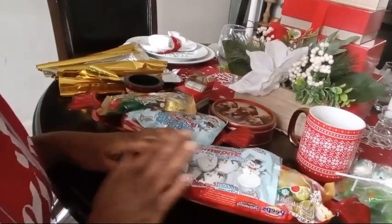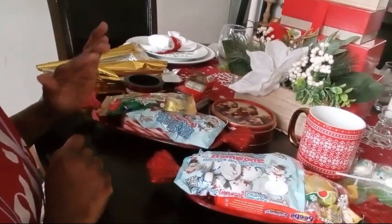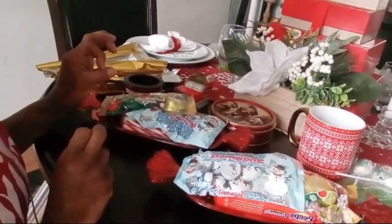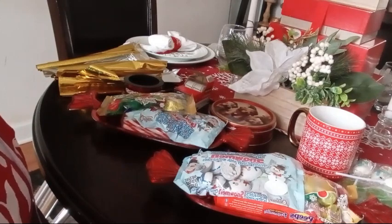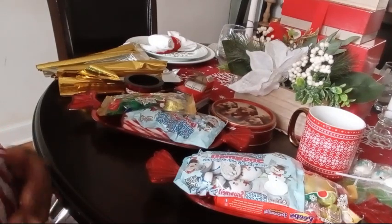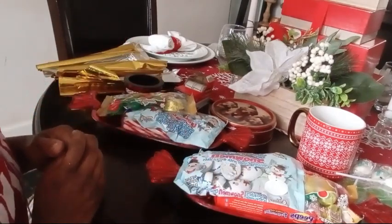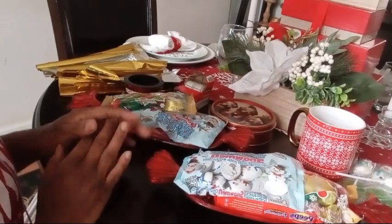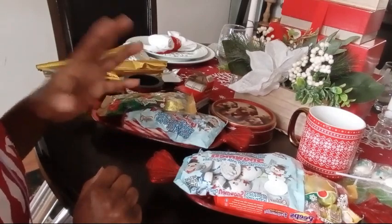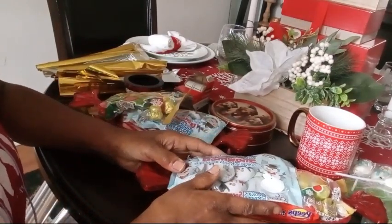These gifts that I'm going to be making, along with a few of the other ones that I've made prior, I'm creating gifts for my daughter's school. My youngest daughter, who's 24, she has special needs. I was blessed to have her be a part of a wonderful school. She went there practically all her life and she graduated in 2020. They usually have fundraisers during the Christmas season where they auction off gift baskets and things like this. So I'm going to be donating a lot of these gifts to that school to give back to that wonderful school — it's one of the best schools in the state where I live.